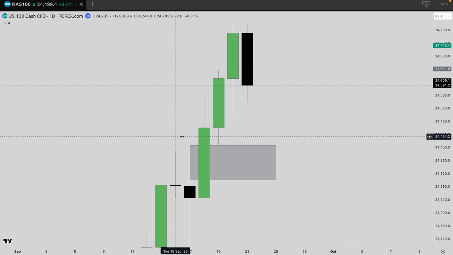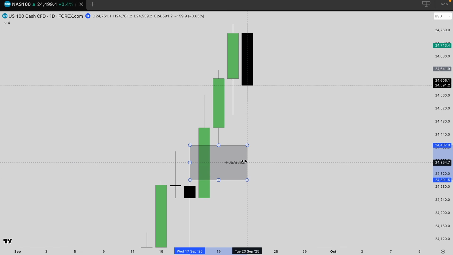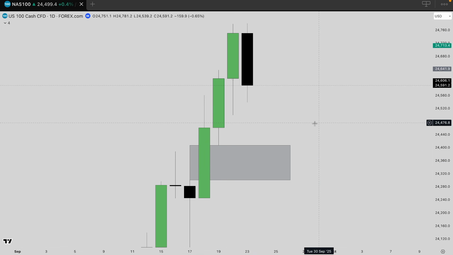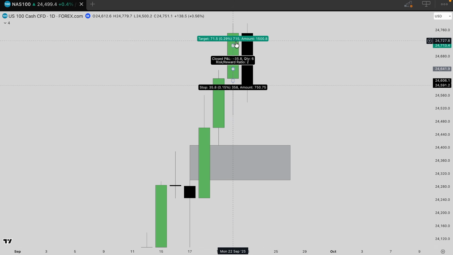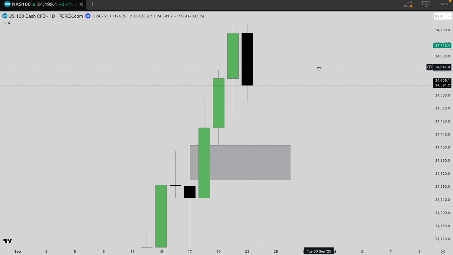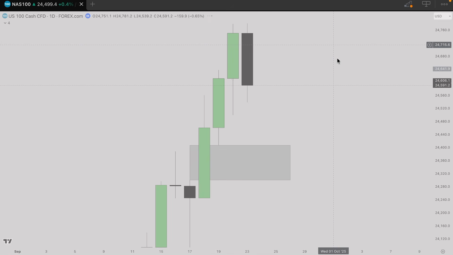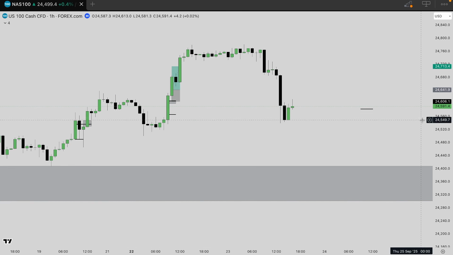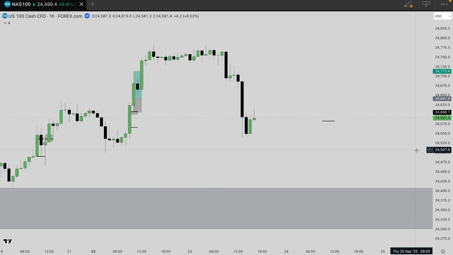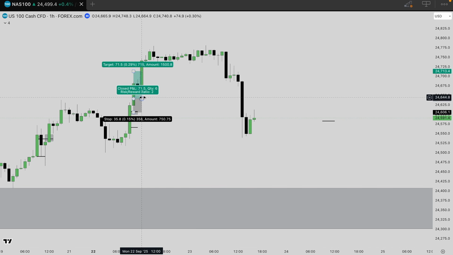Looking at this, we have swept out a previous swing high. We have internal range liquidity that the market has left. So there is a high likelihood that this is going to be expansion into a reversal. Then dropping to our 1 hour time frame, playing price on till our trading window, what do we see? Here is that first example I showed you. The second example I showed you.